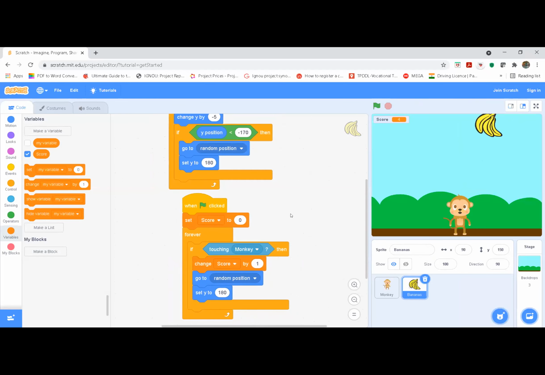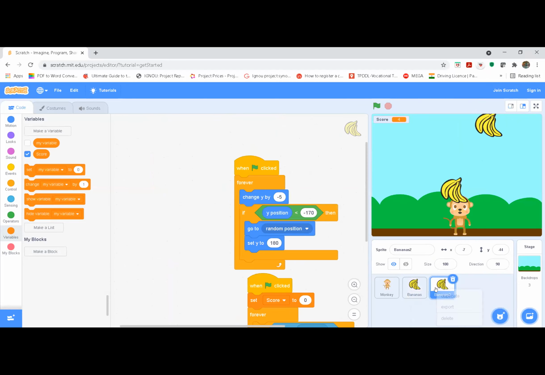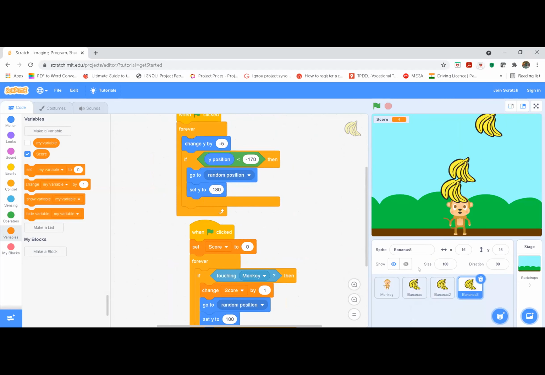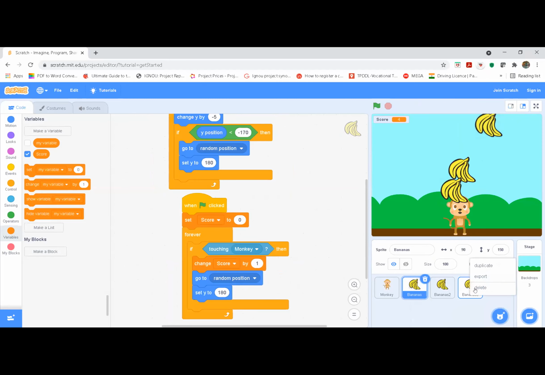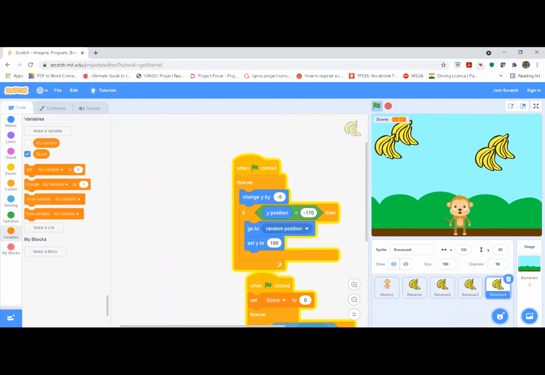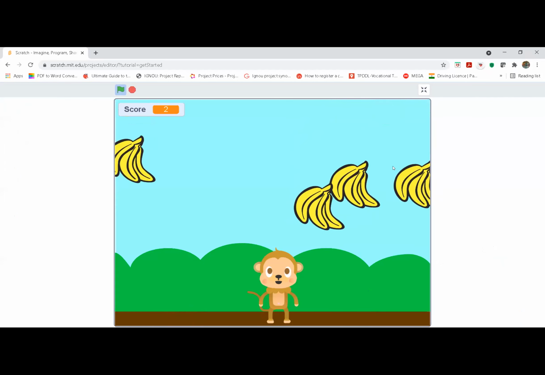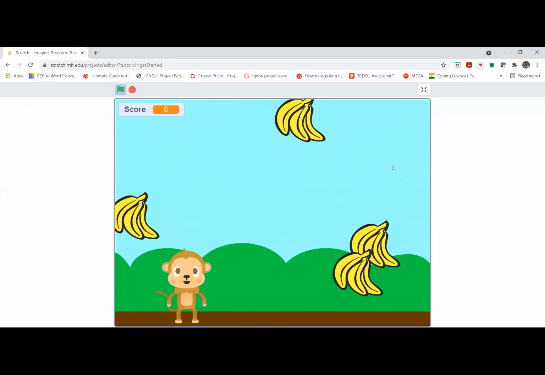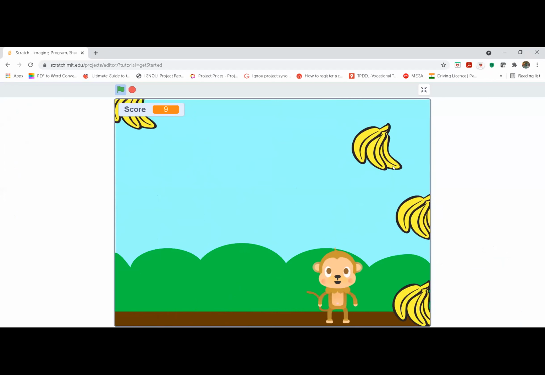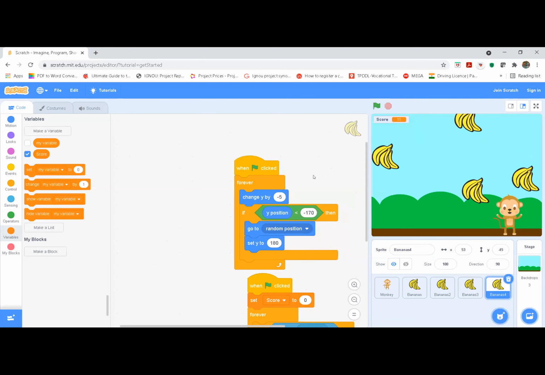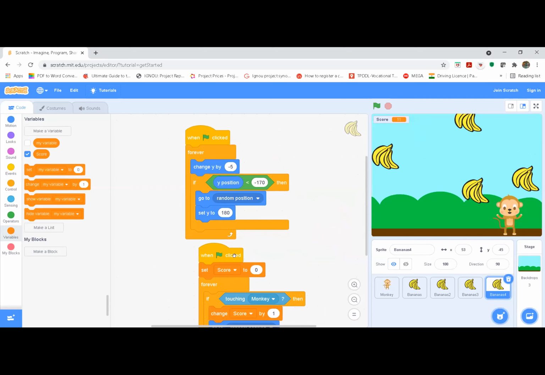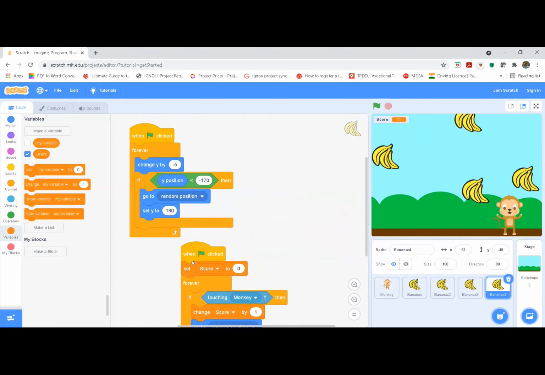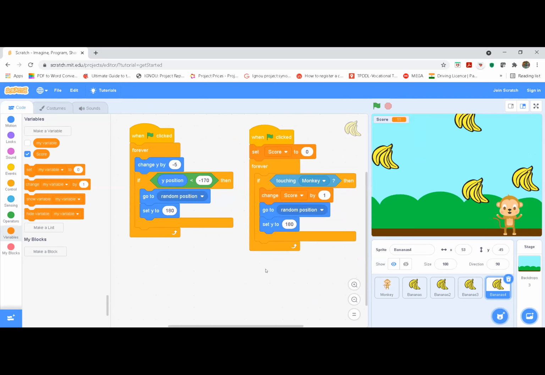So what we are going to do is duplicate. So how to duplicate the sprite? We will come here, right click, and click on duplicate. And the code that we have written is also going to duplicate like this. Now see, if I click, there are so many bananas and we can play this game very easily. If you want to make this game a little faster, then you can increase the speed of the banana or increase the speed of the monkey. That's how we can make a very small interesting game or animation.